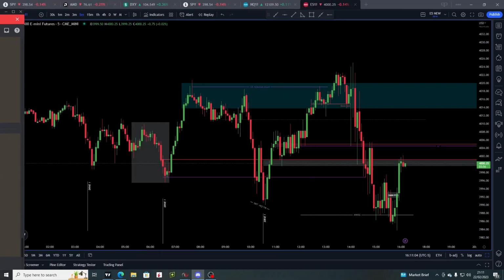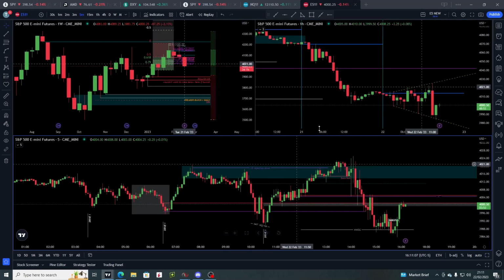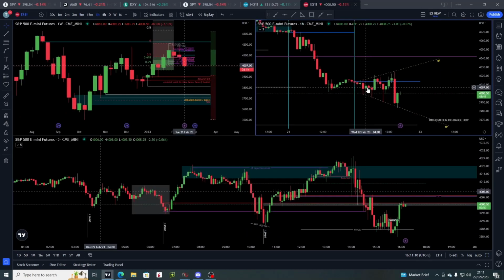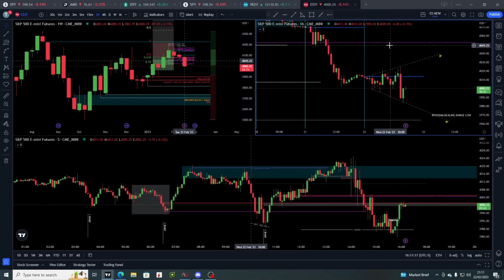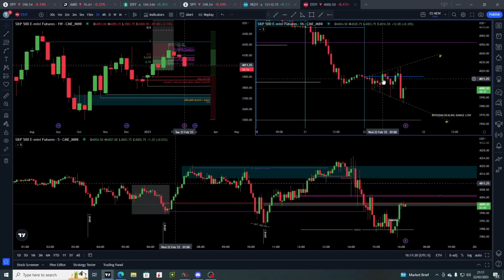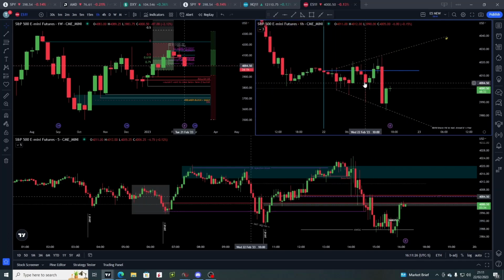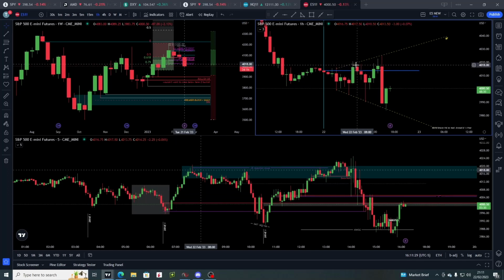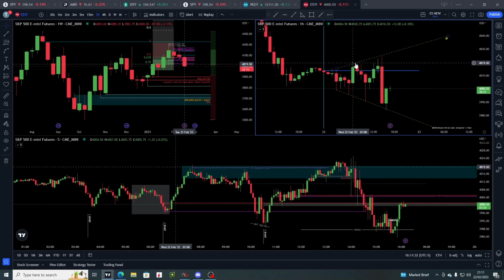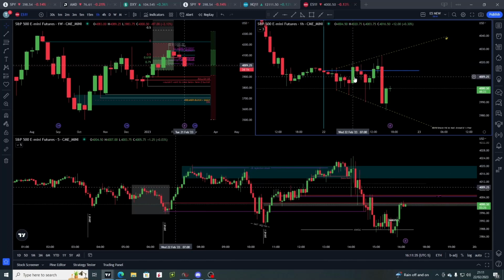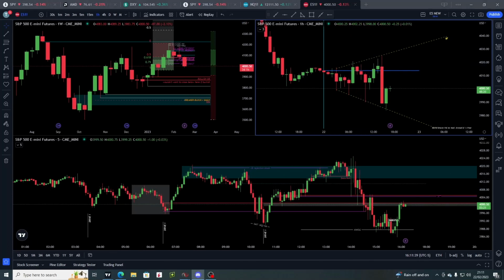So once we got through, and this is the 9:30, right? Once we got through that rejection block, we were looking at the order block and then the rejection block and then old lows, right? So at the open, we had this bearish order block and we had the rejection block, which failed on the lower time frame and couldn't take the high. So we're going back through the model. So it's a bearish order block, right? Bearish order block. And then a fair value gap. And there's no clear fair value gaps. Liquidity. And then a rejection block and old low.